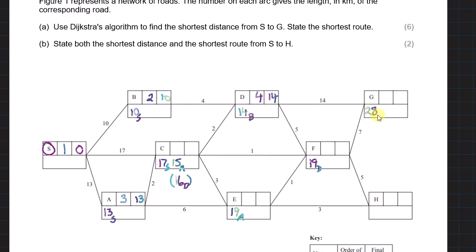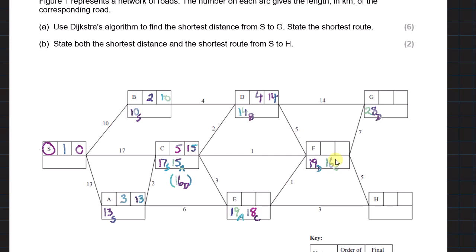Now, the fact I've got to G doesn't mean I've finished. I've got to see, is there a better way? So I'm going to see whether or not F updates it at any point. Next cheapest node to go to: we just did the 14 there, so we're now coming back to the 15. So we're doing position 5 for 15. No point updating this one because we've already processed that node. 15 plus 1 is 16, so I can get there for 16 via C. And I can get to 18 via C from here.